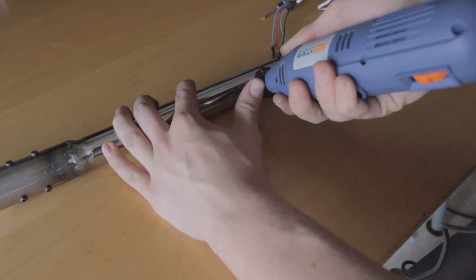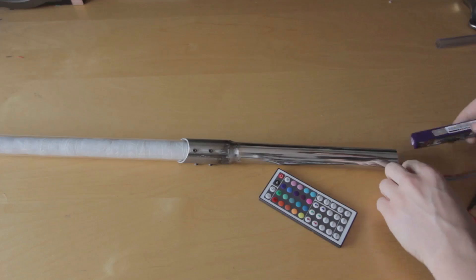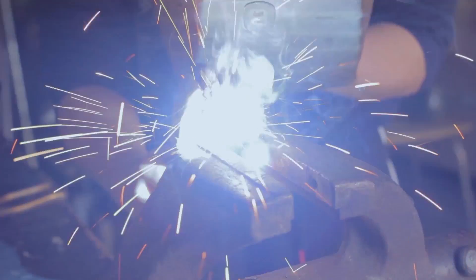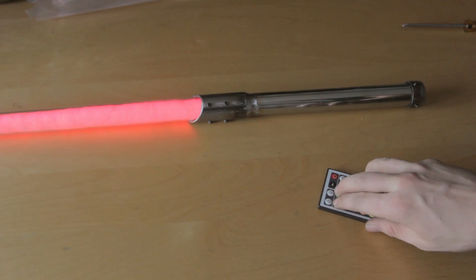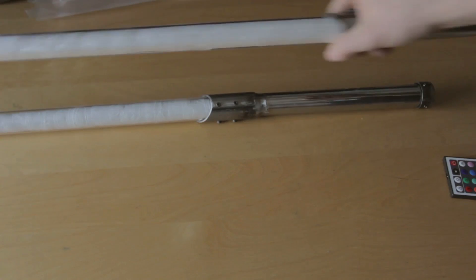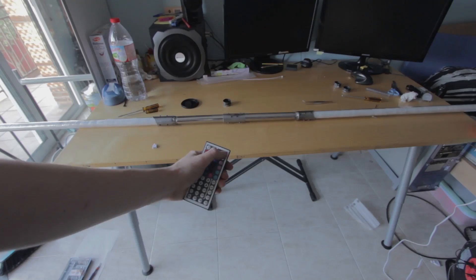As the remote needs to see the antenna to work well, we have to make a hole in the handle. If you want a cleaner look you could hide the antenna. We check that everything fits well inside the handle. For making the cap we cut a piece of tube and an iron sheet and weld them together, making some holes and threading them with the screw tap. We fix the cap, check that everything works, and there we have our lightsaber. I made two — with a piece of tube, some screws, and cables to duplicate the power, we can put them together to make a double lightsaber.